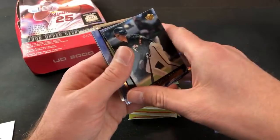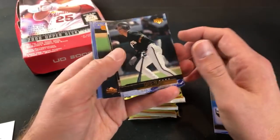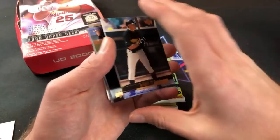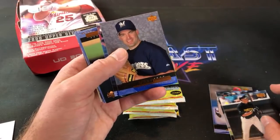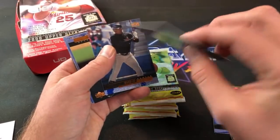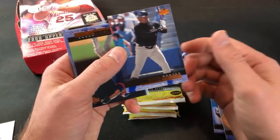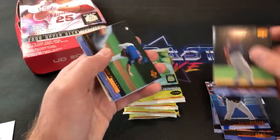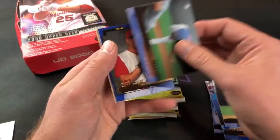Russ Davis — one of the cards that only has the last name on the front, so we're not going to read all of them. Very thick card stock here, not really used to that. Joe's Card Corral, what's happening man. Yeah, we're hunting for insert cards and game use relics.